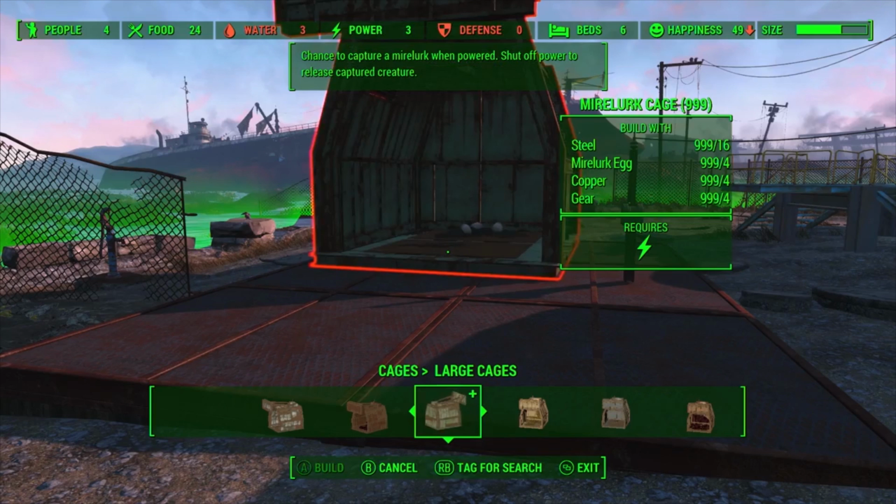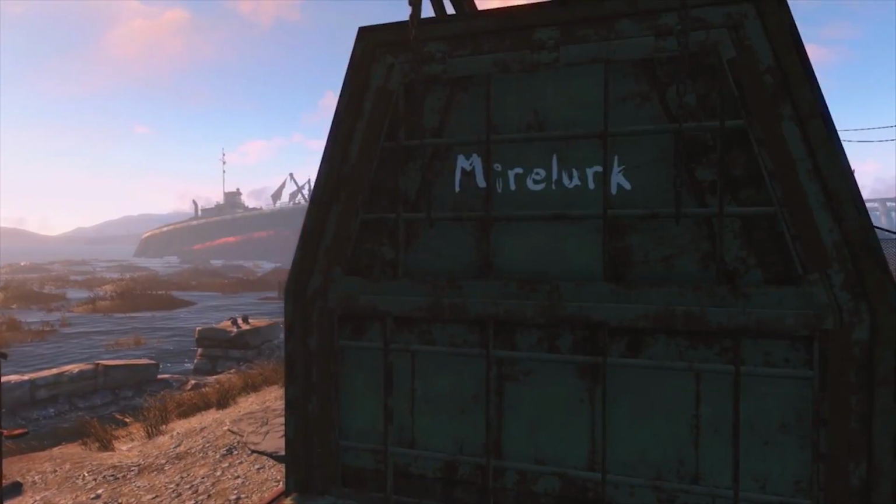So we can clearly tell it requires steel, copper, gears, but also Mirelurk eggs. So I was thinking, is there going to be some kind of bait that we need in order to capture these creatures? And it looks like we do need bait, but it's kind of built into the building system, which makes sense. We can see that cages require power in order to function, so you have to power it up in order to have a chance to capture a Mirelurk, and then if you shut off the power, it'll release that creature. Our cages will be labeled, which will be nice.